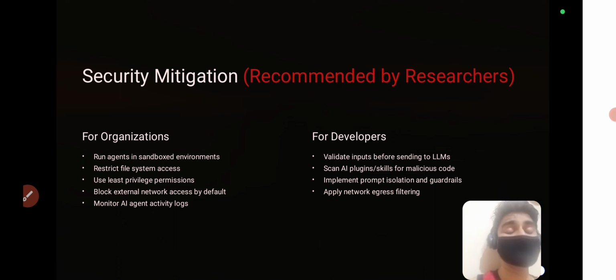This is how we can mitigate such risks in the organization. For developers: validate input before sending it to LLMs, scan AI plugins or skills for malicious code, implement prompt isolation and guardrails, and apply network egress filtering. This is how we can mitigate the risk.